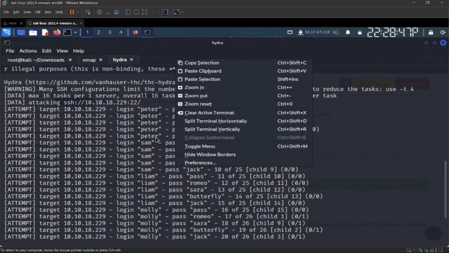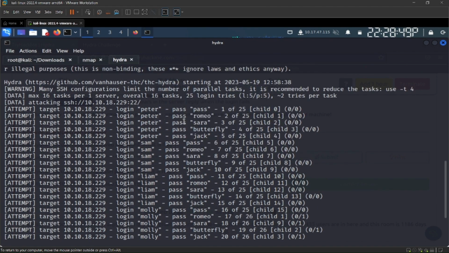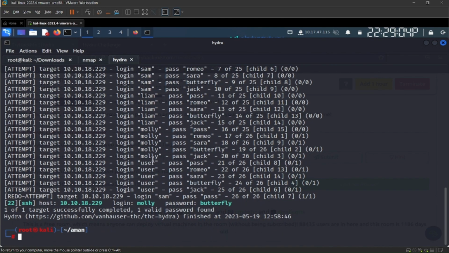Yeah, Peter Pass, Peter Romeo, Peter Sarah, the combinations of username and password we mentioned in our custom word list, it is showing here: Peter Butterfly, Peter Jack, and it is going to keep using them until we get the right username and password. Here we got our right username and password, that is Molly, and password butterfly.